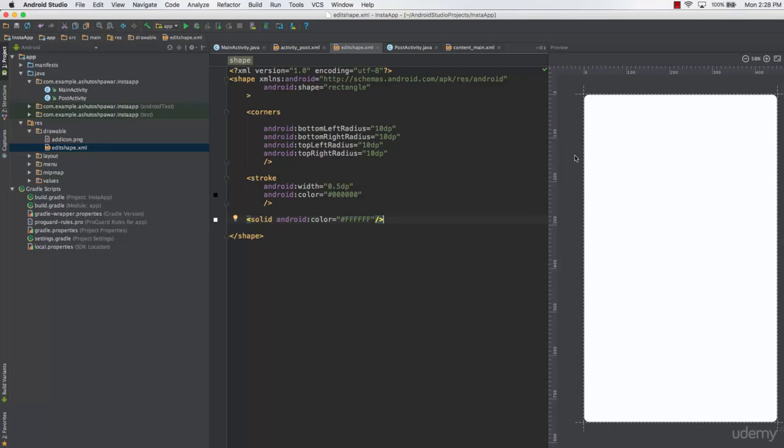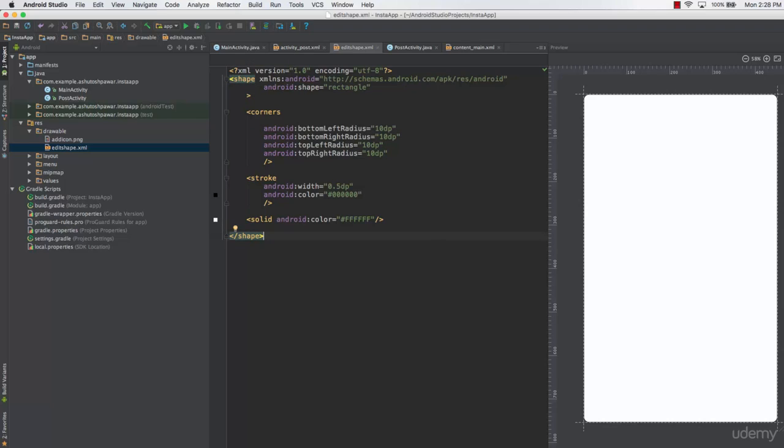And you are able to see each and every property over here. So as you could see, we have a shape and each of the corners is now rounded. So let's see what happens if we try to change some of the corners. So let's say if you want to change the bottom left corner to, let's say, 100 dp. So as you could see, now the corner looks more rounded.